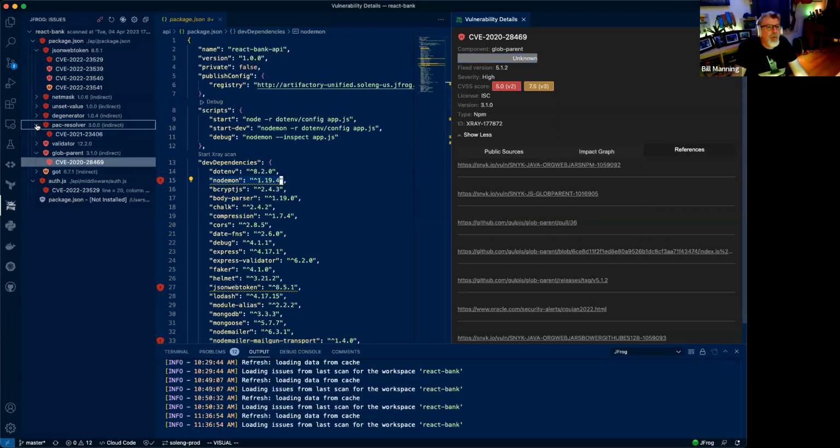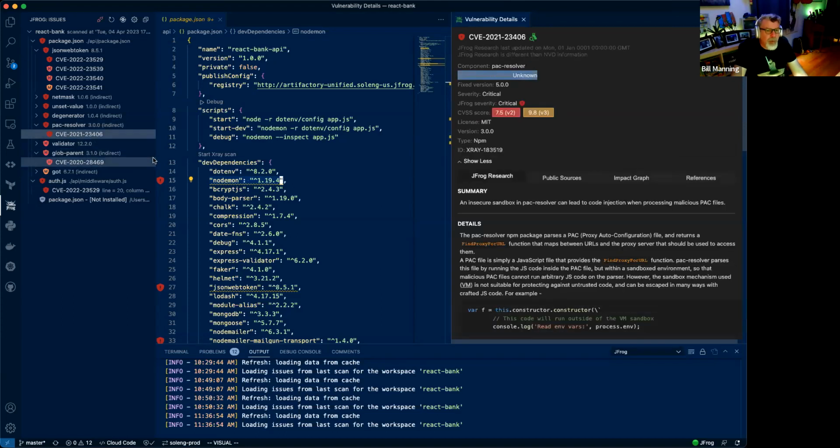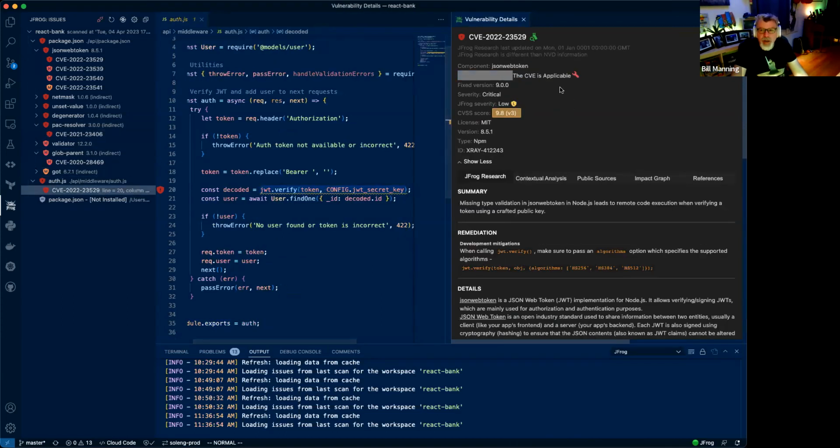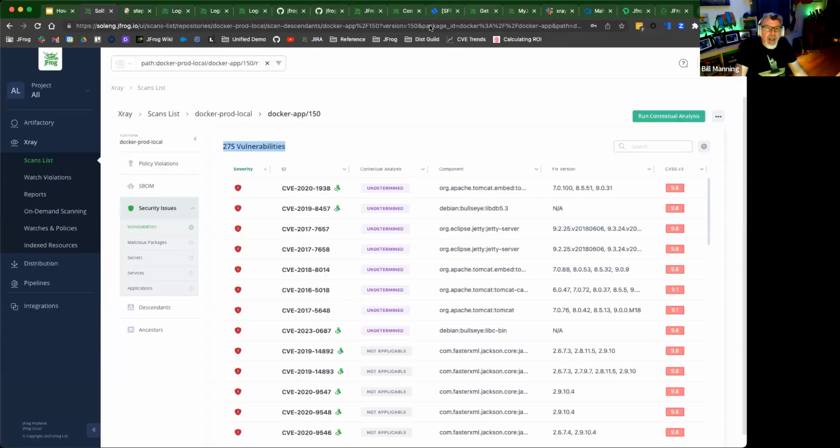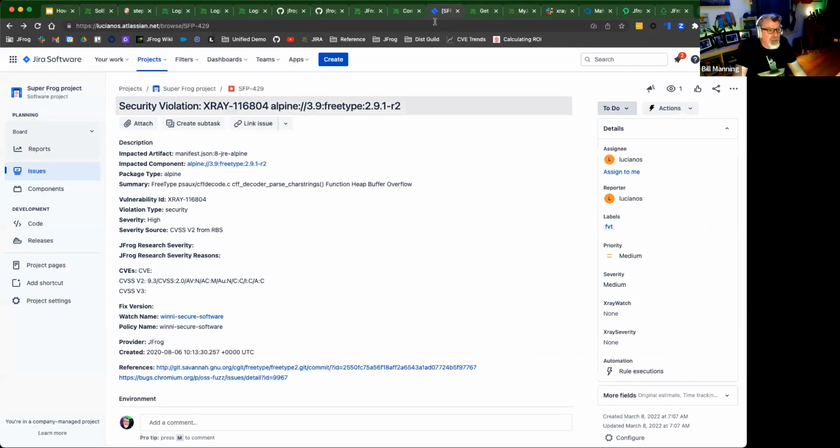Like I said, if you want the maximum ROI on any product, a security product, you're always going to do it at the developer level. This is where it's most important. So, recapping, we have our JFrog CLI, we have our IDE plugins. By the way, we have other methodologies too, which I should touch upon quickly. We have integrations to things like Jira, so you can get all this information as a Jira ticket that's actionable.